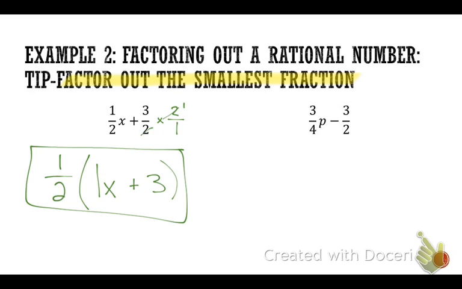All right, I need you to look at the second one. All right, don't say it out loud. I want everybody to think in their minds, what is the smaller of the two fractions? Don't say it out loud. You can raise your hand if you think you know it. I will be calling on somebody. Okay. Aiden? Yes, 3/4, not the p, because we're only looking at the numbers. How do I know? Because 4 is a bigger denominator. The larger the denominator, the smaller the fraction. So I pull out a 3/4.